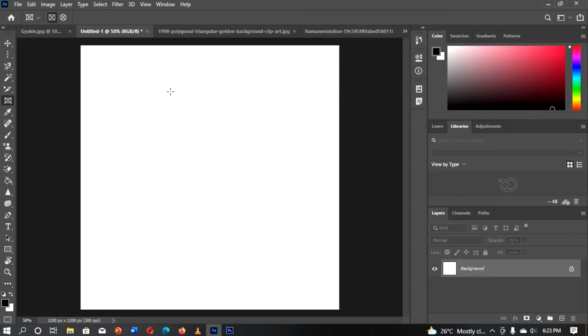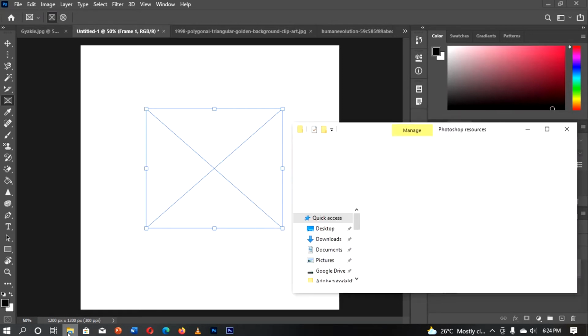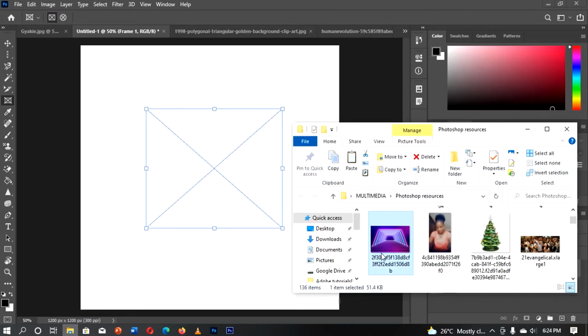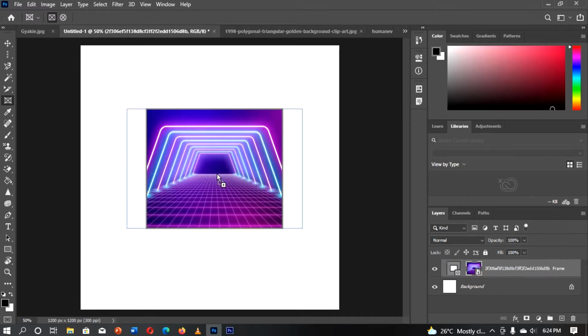I can just left click and drag like this, and I can just go right here, drag and drop an image. So I can just drag and drop this image here. It's still processing.